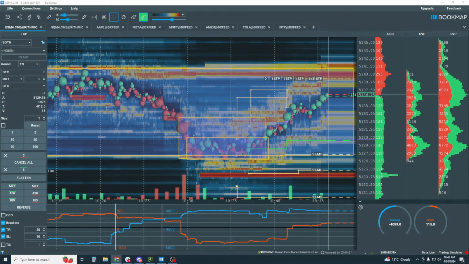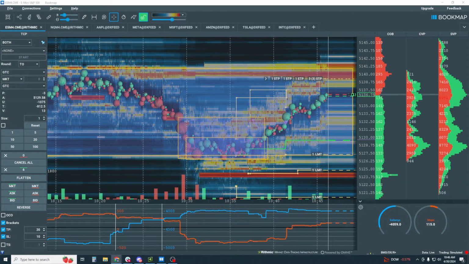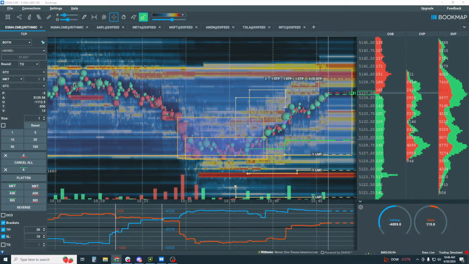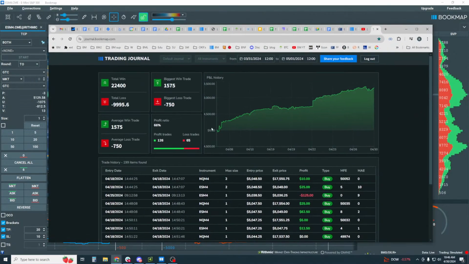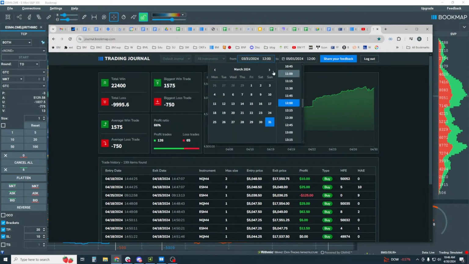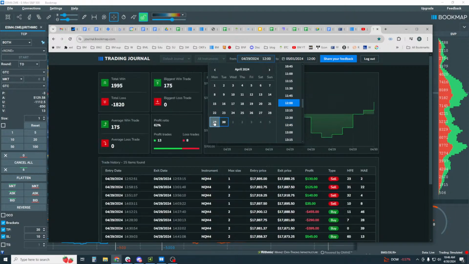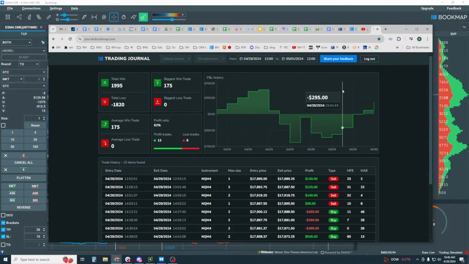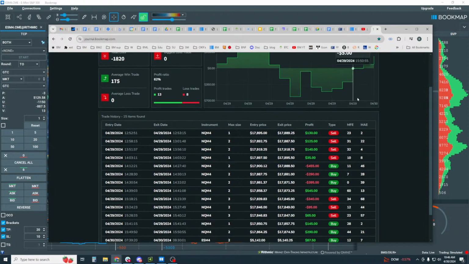I can show you the trading journal from yesterday. Hold on just a minute. Okay, so here's the trading journal. If you guys haven't signed up for this, it is in beta, but it will be released very soon. So let's see here. We can go with yesterday, and yeah, just a small gainer from yesterday, and that's it.